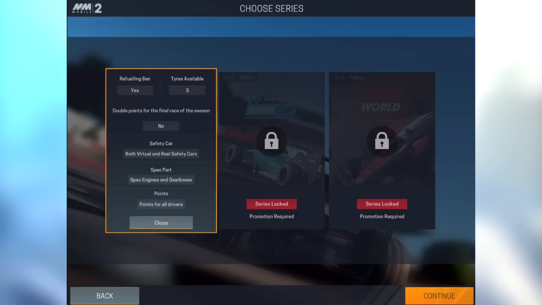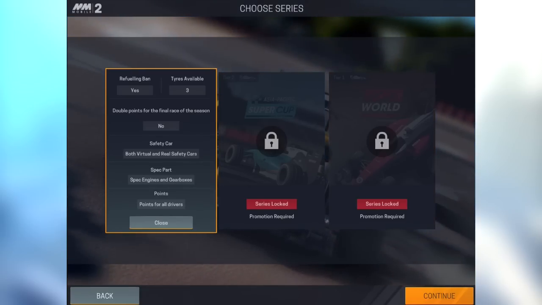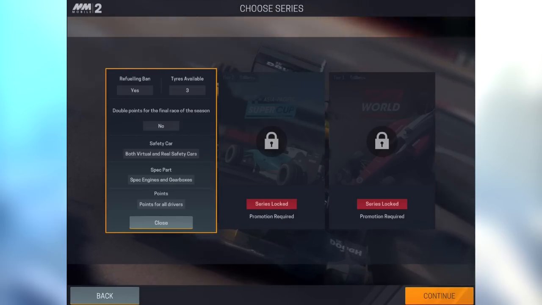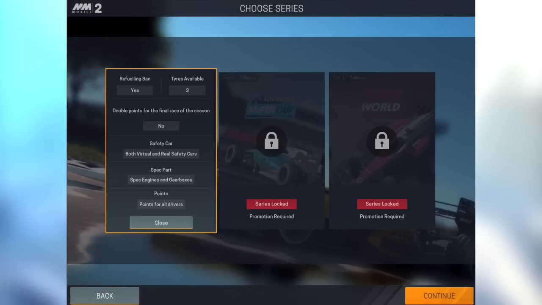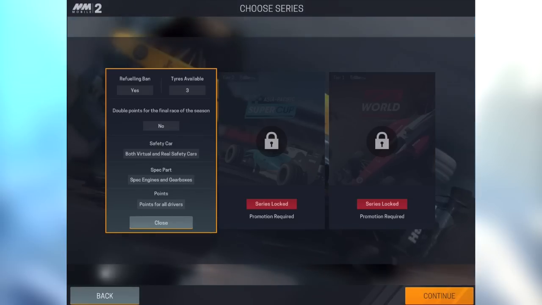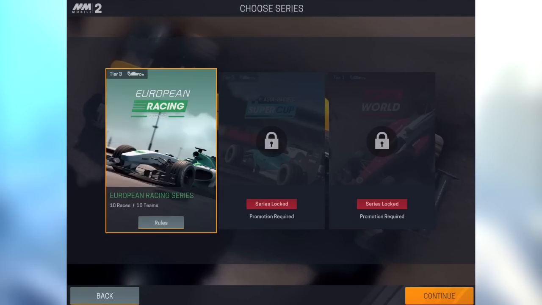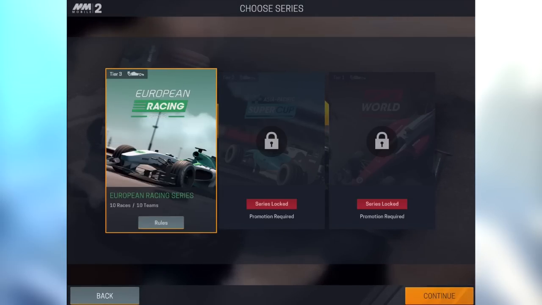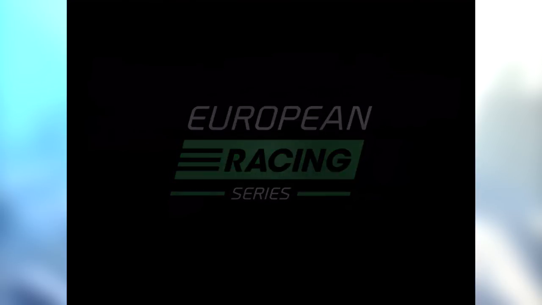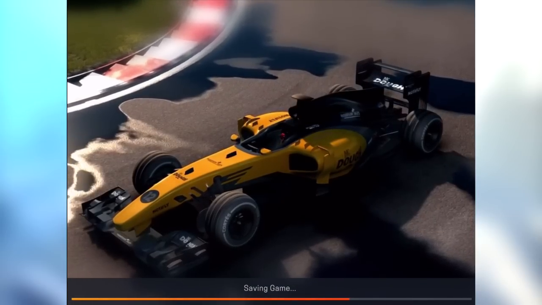Zero to hero. So the rules in the championship are: refueling's banned, tires available 3, double points for the final race, no safety car, both real and virtual. Spec parts are the engine and gearboxes only, so everything else we can design. And points for all the drivers, so you get points even if you come 21st, which may be a good thing because obviously we're creating a brand new team here, so it's probably going to be pretty damn bad as a car as a whole.